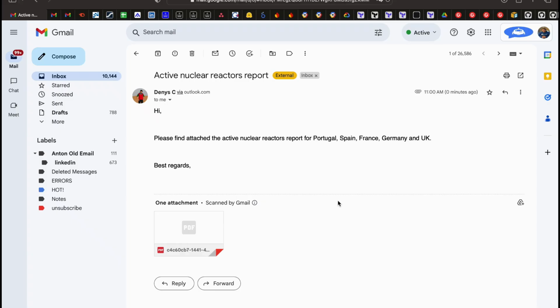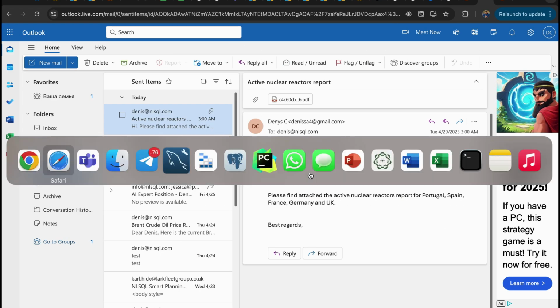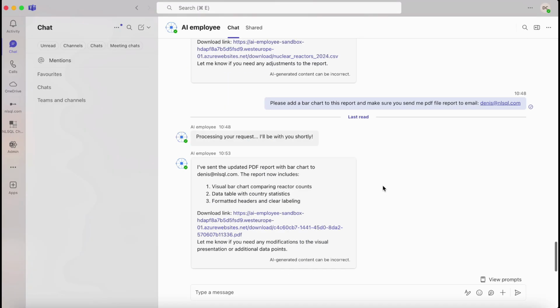Let's check our email and the report the app sent me. Basically, I have two different emails, one which received and another which sends. We have app integration with Outlook only, but it sends to my Gmail account. So I can check the report. You see, it's the same report, and this is the same report name.